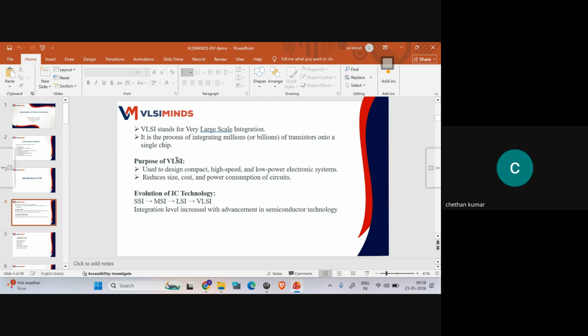Right. So what is the purpose of using VLSI? That means, why do we need to integrate that many transistors? Because we want functionality in a compact size and at high speed. We don't want to experience any delay during execution. We need every job to be done in a fraction of a second. Once you give the inputs to any system, you have to get the output instantly. We should not face any delay, so we require high speed performance. To get that high speed, we need to integrate many transistors.